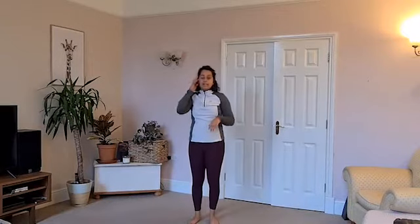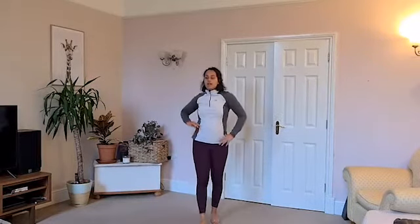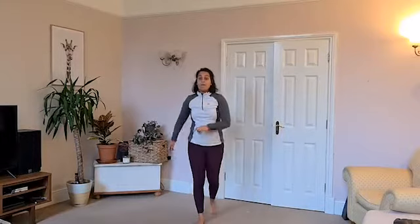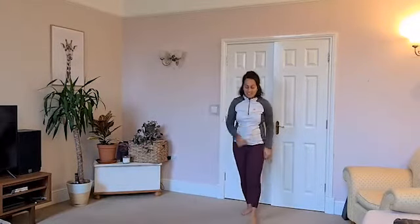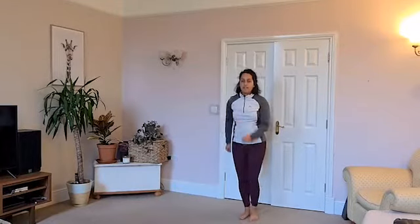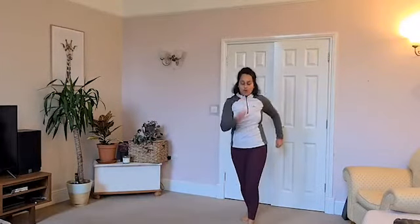Whew. Grab a quick drink if you need one. Okay. Kicking the legs forward, drop the shoulder. Okay, so you're going to step side, back, forward, side, back, forward. So you're making like a box shape, but without one of the sides. Side, back, forward, side. Back, forward.